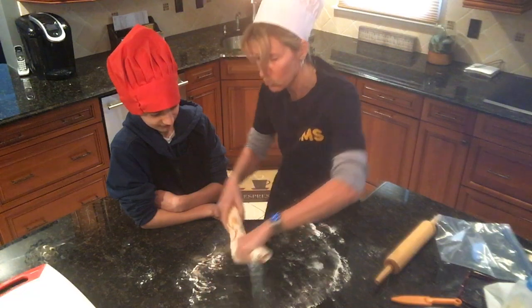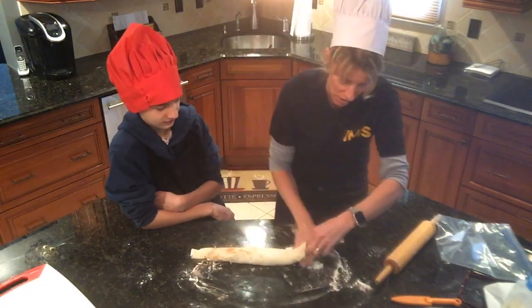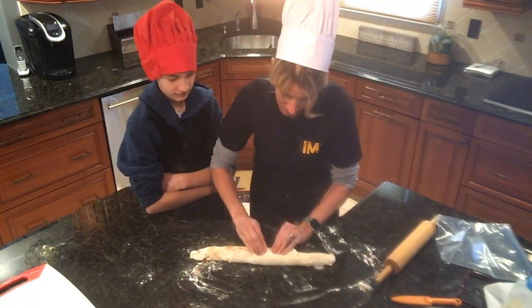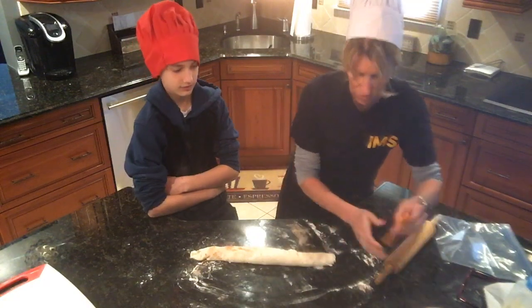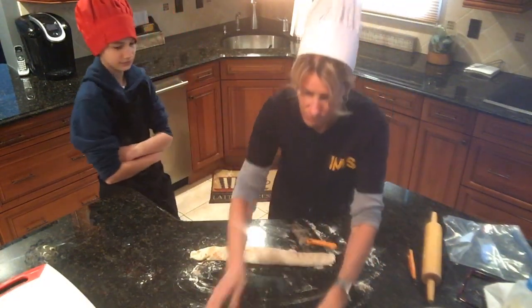So when you get to the end, you're gonna kind of push that up and make sure it sticks. Now, if you guys were in school, we usually have a large cutting board, but I'm actually just gonna use my counter because you can cut on the granite countertop. So be careful if we are doing this in school, these knives are very, very sharp, okay?